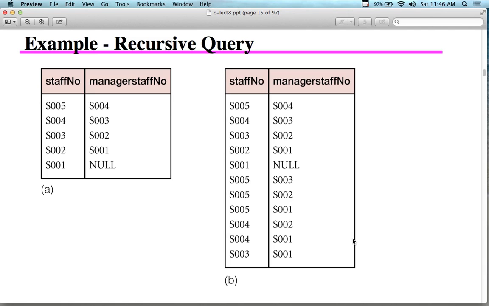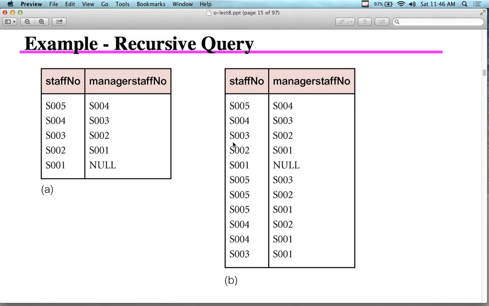So it could be a staff person and a branch manager all at the same time. If you do that in a relational model, then you have two: a branch manager and a staff person. You have to have two separate relations, because one of them can't be itself. So here's a recursive query, staff number with manager staff number. Well, basically, eventually one guy is going to be managing himself. If you're the branch manager and you're a staff member who works at the branch, you're managing yourself.